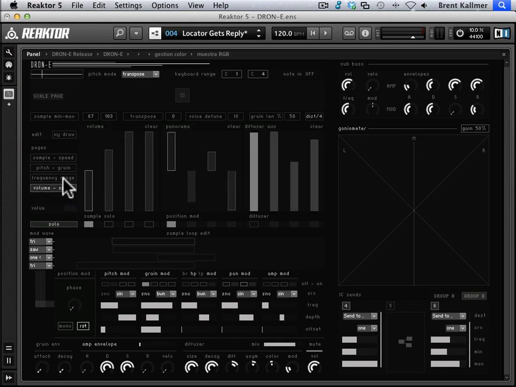Now my goal in doing this video was not to give you an exhaustive understanding of DRON-E, but just to get you understanding what you're looking at when you load this up and take a look at some of the snapshots. So hopefully we'll get a chance to go into some of this in more detail. But I think you have a few things now that you can get in there and root around and start understanding different parts of DRON-E. And of course, the best thing to do while you're doing this is to click on the info hints so that those are always active, and you can hover your mouse cursor over any of these parameters and understand exactly what they do, because they're very good info hints in here.